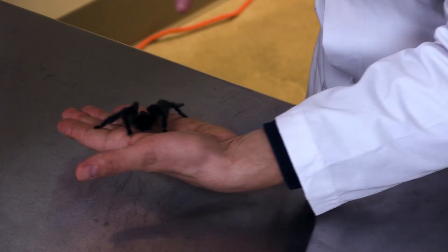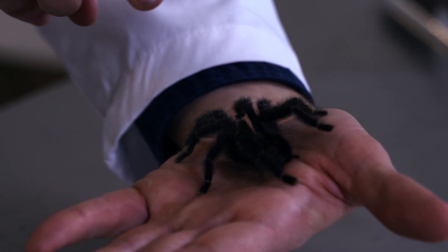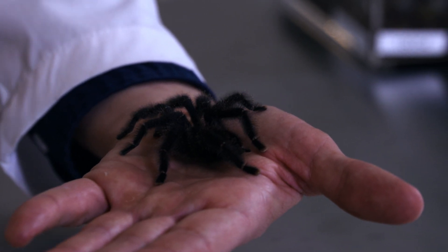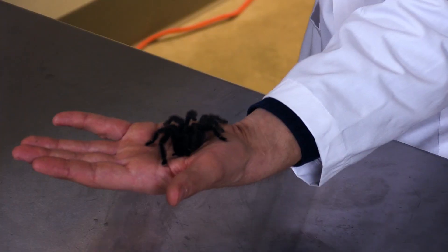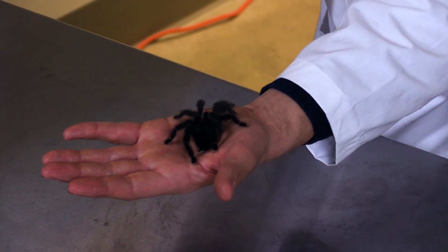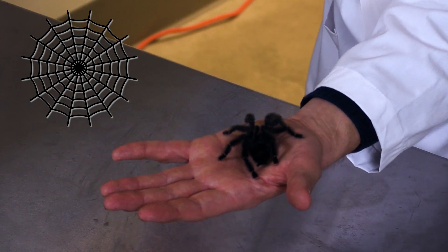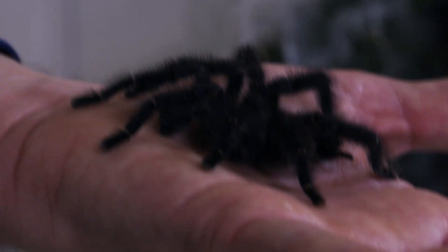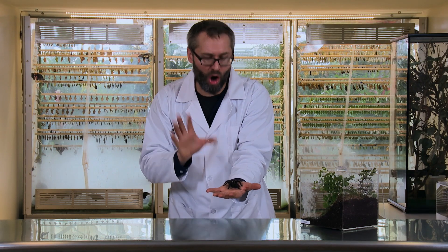We're all familiar with spiders and of course we're familiar with spider webs. If you look on the back of this spider right there, see the little finger-like pair of things back there? Those are the spinnerets. The way that spiders spin webs is they use those spinnerets. With tarantulas, they'll line the inside of holes and make little webbing around their caves, or sometimes go up in trees and make webbing. With big spiders like orb-weaving spiders, they'll spin a nice beautiful web like we think of that catches flies. Other things, like black widows, have this massive web called a cobweb. But all spiders have those spinnerets, and they all spin webs.